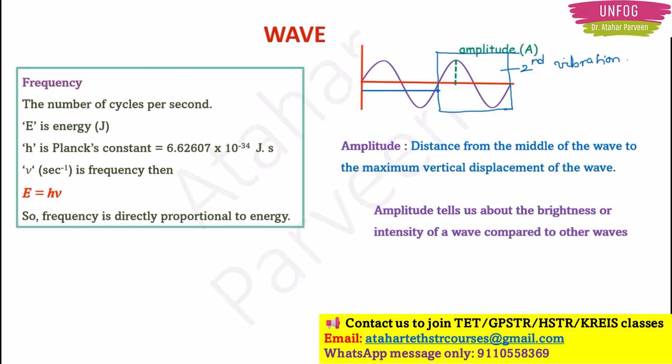Now, you can also relate frequency with the time period and frequency with wavelength. How do you relate it? Frequency is inversely proportional to the time period, or you can directly say that the frequency of a wave is the reciprocal of the time period of that wave, and it is also inversely proportional to the wavelength. That means the wavelength of the wave and the frequency of the wave are inversely proportional to each other.